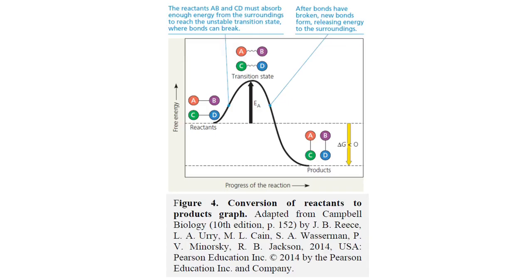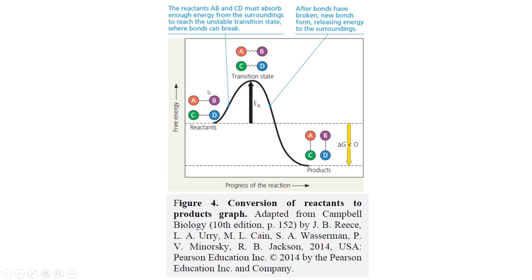Okay, now let's talk about the actual mechanism of how the enzyme is able to speed up. Given this picture, you already know that this is the conversion of reactants to products graph. Notice that the reactants are on the left side and will become products on the right side. But also notice that the amount of energy of the reactants is high compared with the amount of energy after the products have been produced, because the reactants are higher in this graph. The amount of free energy is higher compared to the products, which are down below here and have a lower amount of free energy.